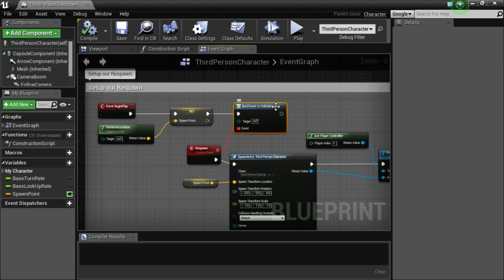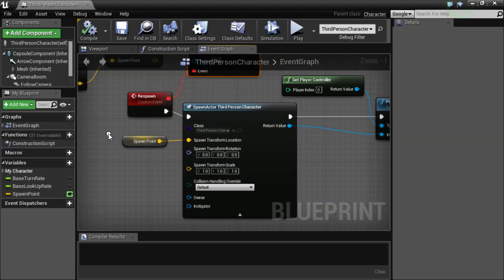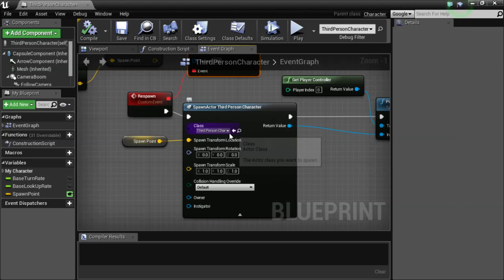We bind the event onDestroyed so that this event down here that I named Respawn, which is a custom event, is going to run whenever they're destroyed. And that's going to call the spawn actor, and this is spawn actor from class when you're looking it up in the box. We chose what class, what type of character we're going to spawn. Later on when we create AI characters, you can spawn AI characters with this same block.